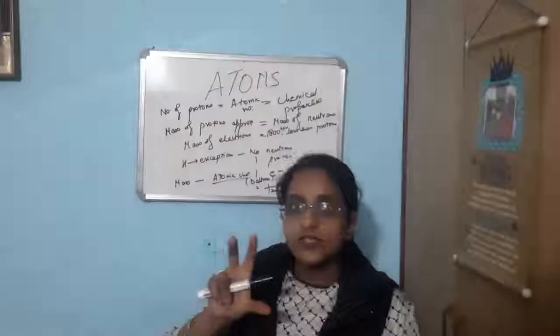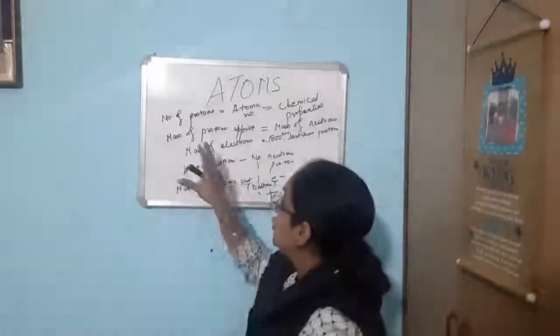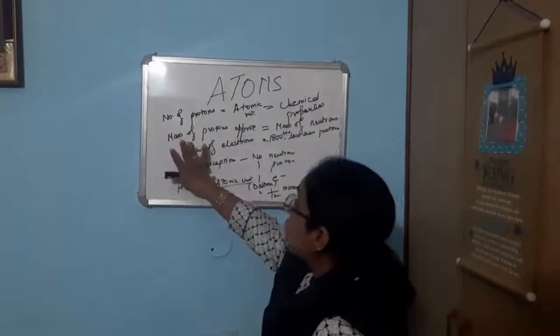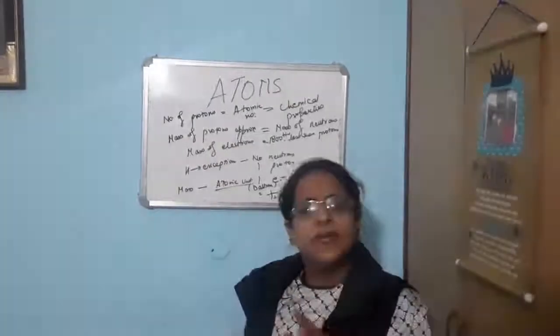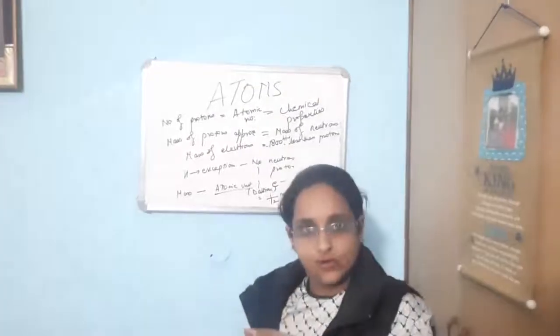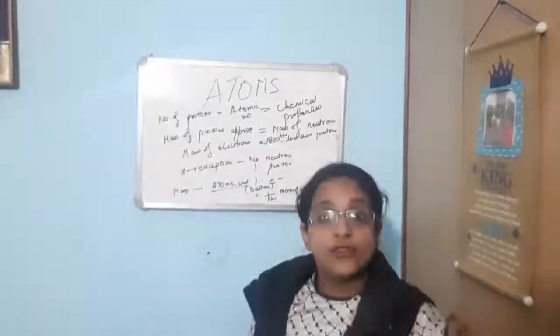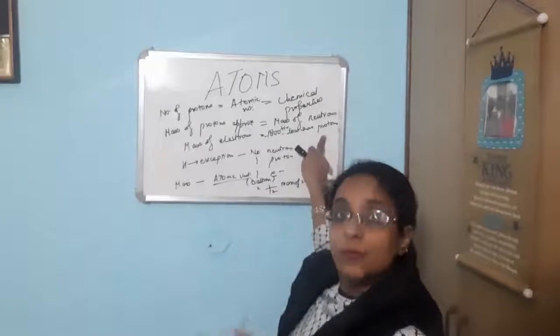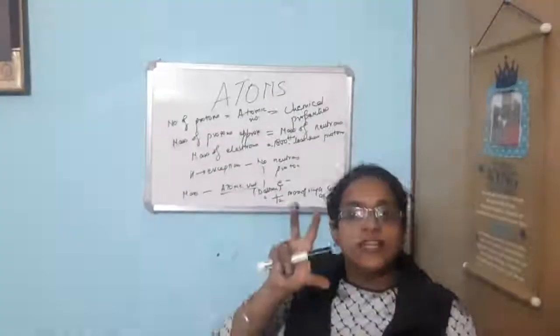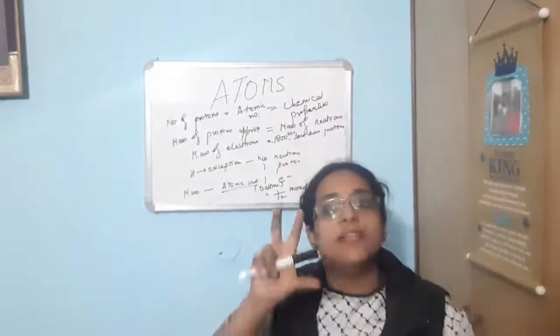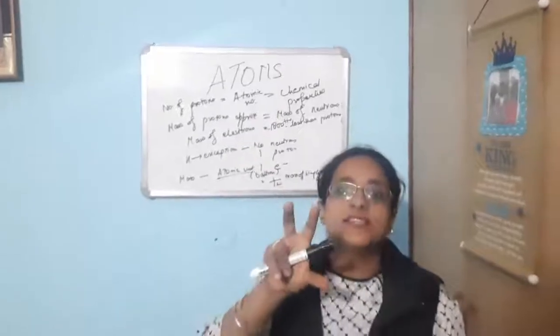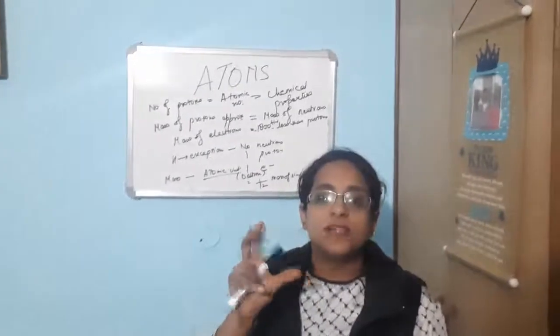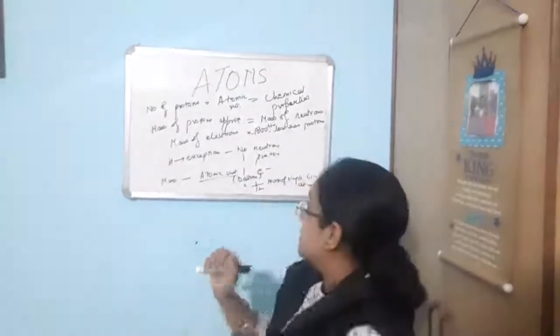The major mass of the atom is in the nucleus, and the mass of the protons is approximately equal to the mass of the neutrons, while the mass of the electrons is about 1800 times less than the mass of the protons. That's why I was saying that the nucleus is a dense matter and mainly the mass is concentrated in the nucleus.